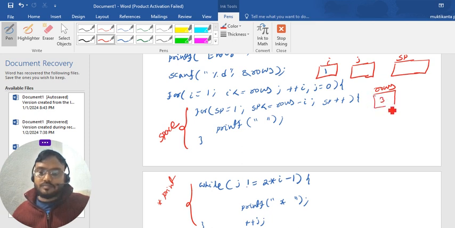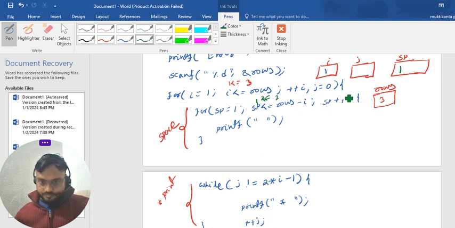So now I is 1, then 1 is less than equals to 3, condition true. Then it will come inside and initialize the SP with 1, and 1 is less than equals to rows minus I. What is the row? 3 minus 1, that is 2, condition true.